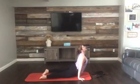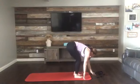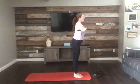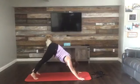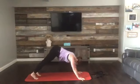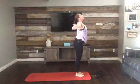You can always be on the knees. Down dog. Left leg up as high as you can take it. Land that lunge. Fold. Rise. Mountain pose. Go back into it. Lean back. Exhale, hinge. Left foot back. Eye gaze up. Moving into down dog. Flow through. Plank, chaturanga and up dog. Down dog. Right leg up this time, lift it. Land that lunge. Fold. We're coming all the way up, lean back.